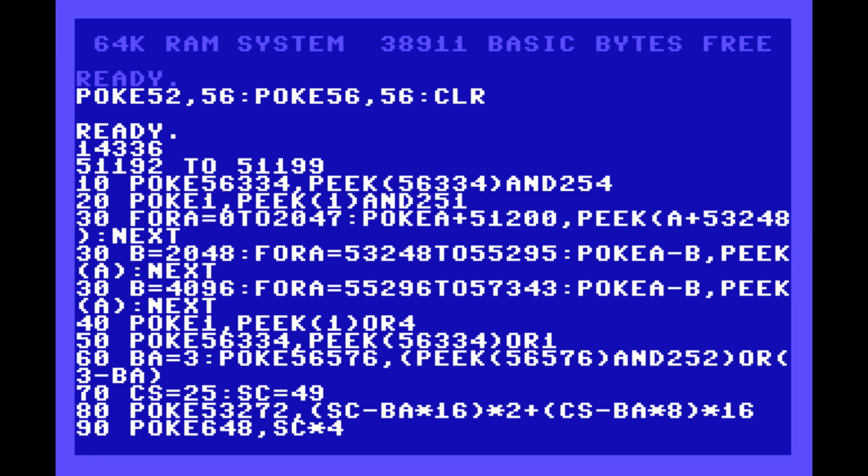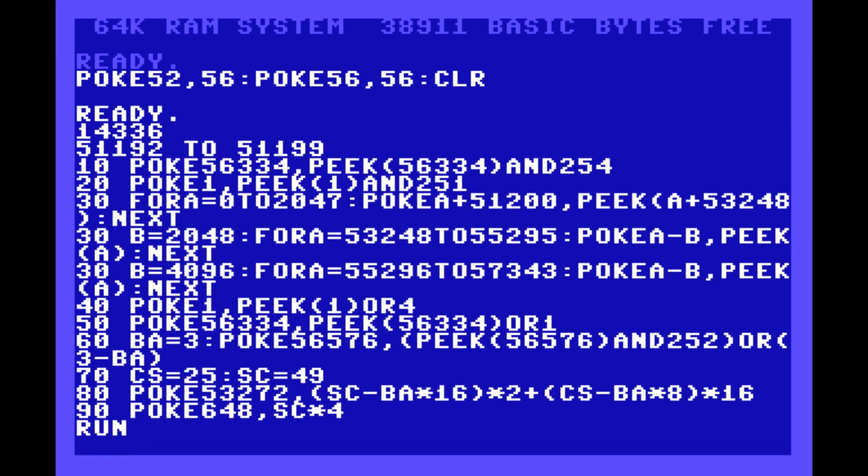Now, all of these registers are explained in great detail in Mapping the Commodore 64, so please refer to the book for a better understanding of how they work. Let's run the program and see what happens. The one issue with this last poke is that when you press stop and restore together, you won't be able to see your cursor when the text screen is moved back to location 1024. And now, believe it or not, as you can see here, we are actually on our new text screen, both printing and displaying, and in lowercase.